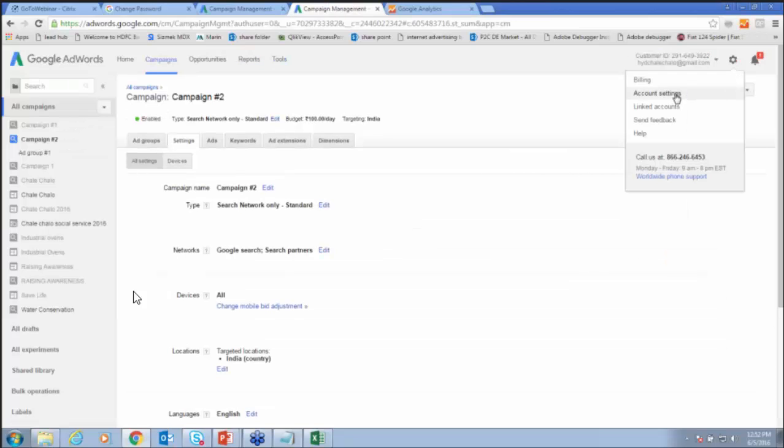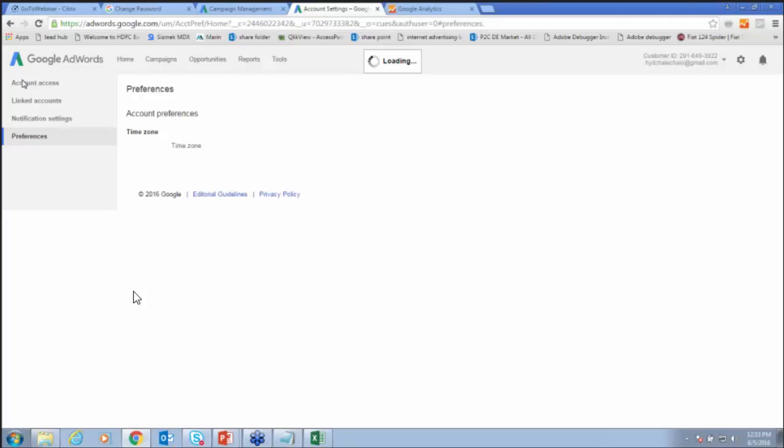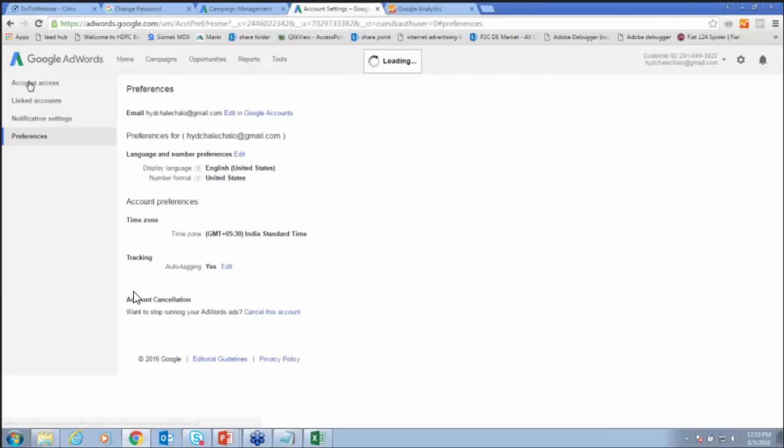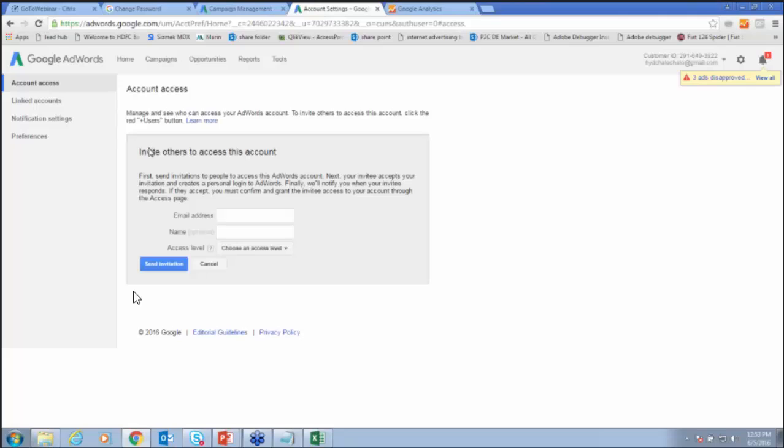You can go into settings, account settings. If you have to add a different user which is not linked as a Gmail account to this, you can go into account access here and add plus users.